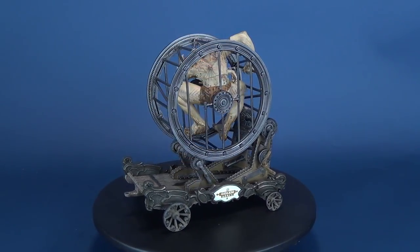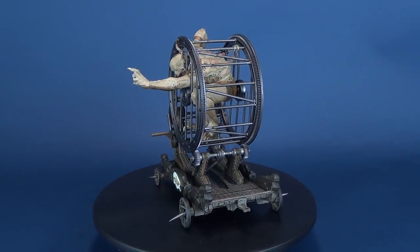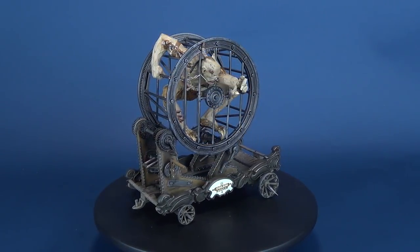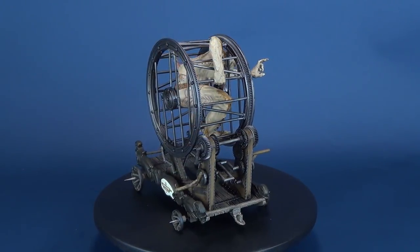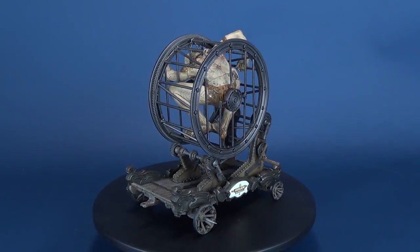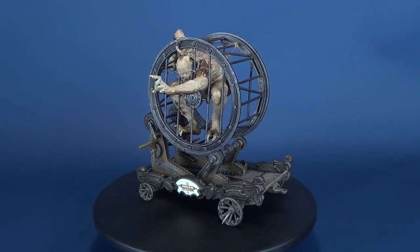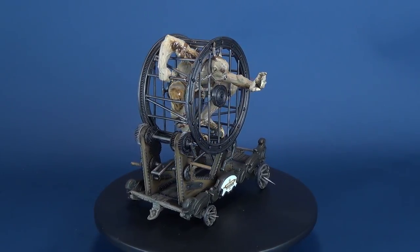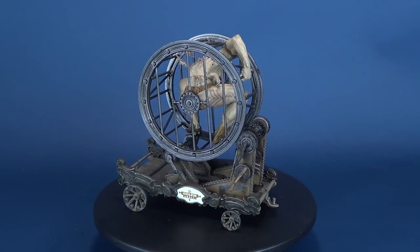Today we were continuing our spooktacular look at Clive Barker's Infernal Parade, and today we were having a look at the Golem Elijah. We're still going to have a look at Bethany Bled and Dr. Fetter's Family of Freaks — still two more sideshows to check out. If you've managed to pick up any of these figures for yourself, let me know down below what your favorite Infernal Parade character is, or just based on these reviews, what's your favorite so far.